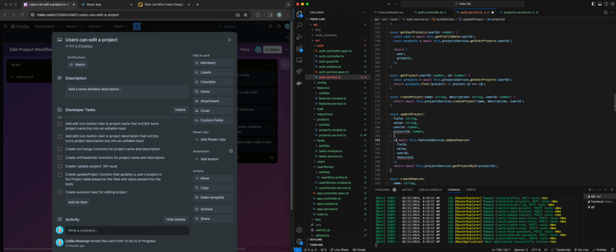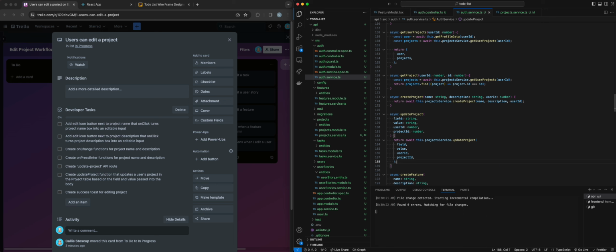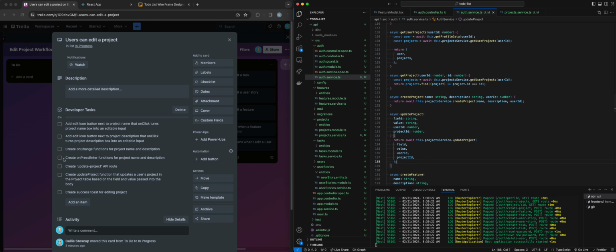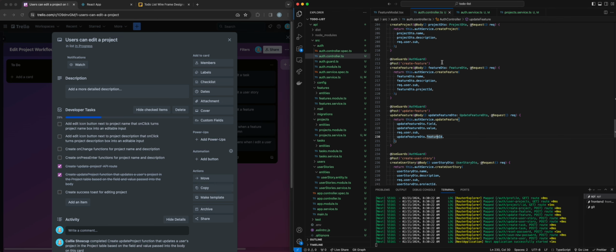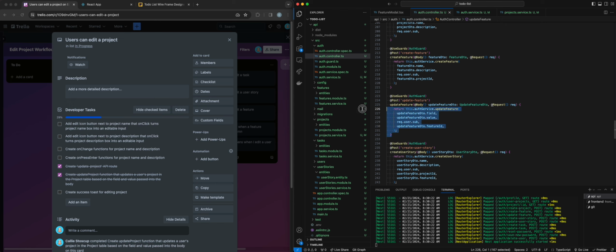So we can actually here return, await projects service dot update project. So we don't even need, we're already in the project service. So this one's actually even easier. All right. Perfect. Okay, so we have our update projects API route and the update projects function. And let's go ahead and move on to the front end work. Oh, well, oops, we didn't do the route. We're getting lazy. Okay.